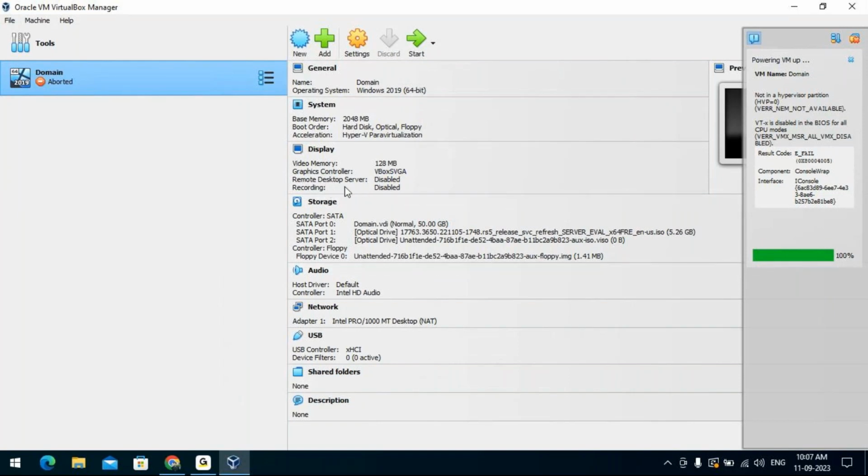Which machine is this? Lenovo, Dell, or HP? HP, sir. Okay. You need to go to the BIOS section of your HP. Is this a laptop? Yeah, it is a laptop. Okay. So you will have to go to the BIOS of your laptop and enable this virtualization. Got it?